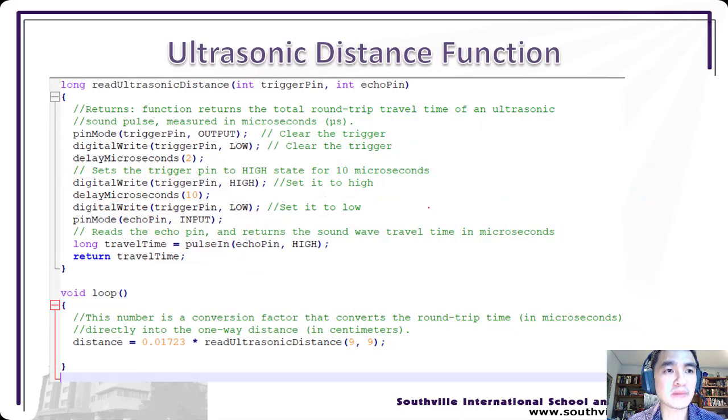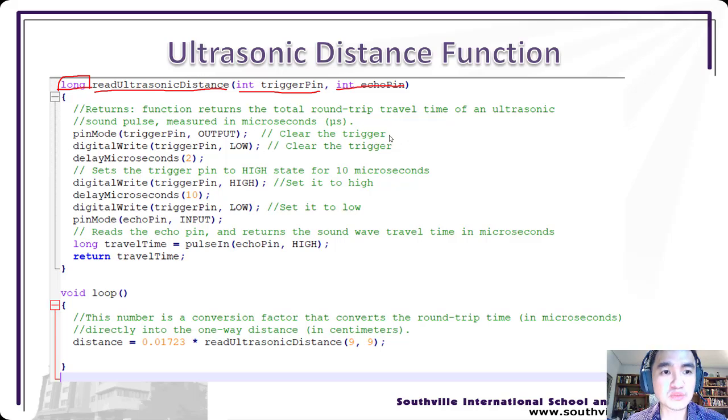Why did we have to talk about functions? Well, when we do the project later in Tinkercad, you're going to see it automatically create this function for you. So I just like to explain how it works. It returns a long. The function name is read ultrasonic distance. It has two parameters. The trigger pin is the pin that will trigger the sound wave to go out, to turn on the ultrasonic sound. And then int echo pin. The echo pin is the pin that makes sure when it's on, it's starting to listen.